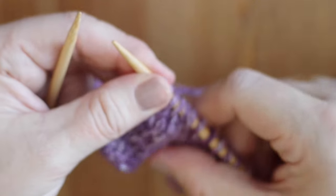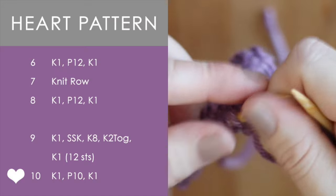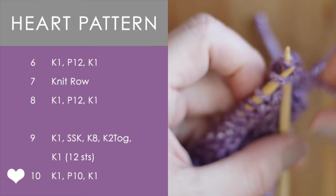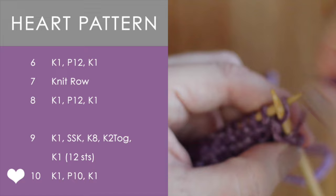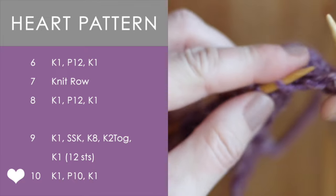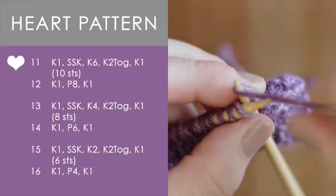Now on our next row, all we have to do, super easy, is knit 1. We're gonna purl 10 and knit 1. And a little bit about the decreases that we're doing. The reason that they're different is that the stitches will slant into the work. On slip, slip, knit, it slants one way. On knit 2 together, it slants the other way. So it helps our heart shape up the way we'd like it to.